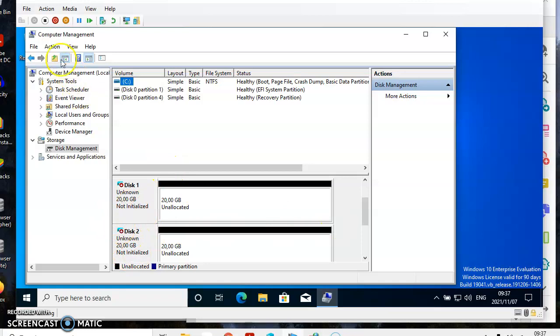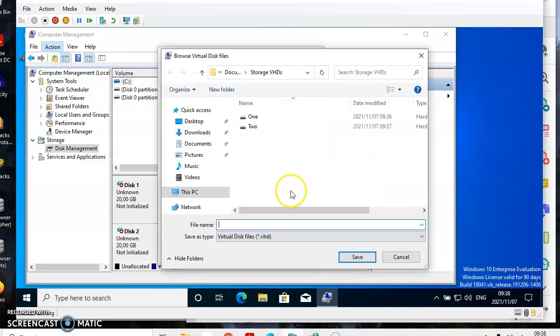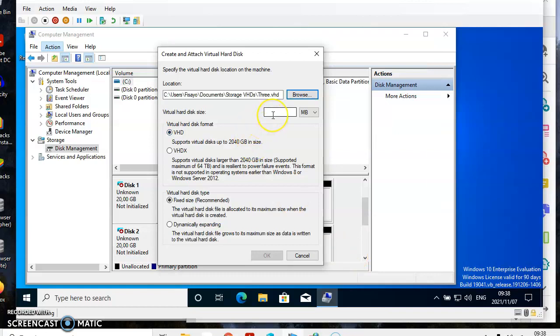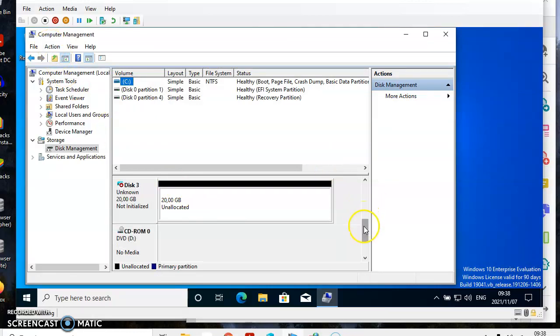You note it's in here. We'll create a third one: Action, Create VHD, browse into the space, type the word 3, save, type 20, make it gigabytes, make it dynamically expanding, then click OK. Never forget to make it dynamically expanding.